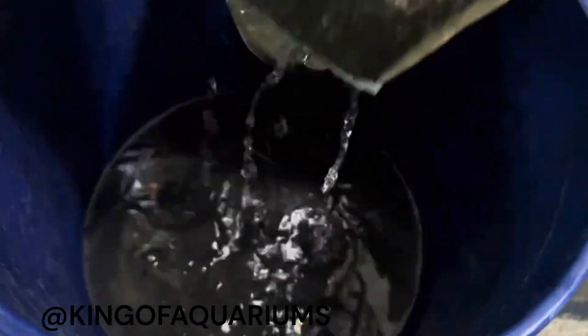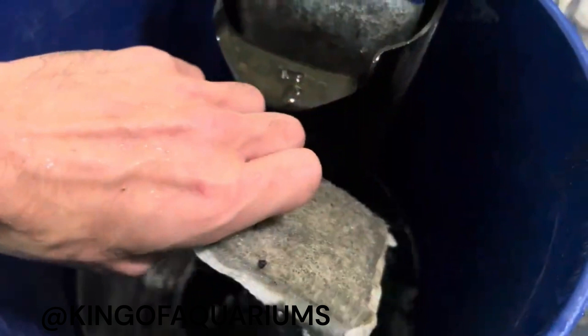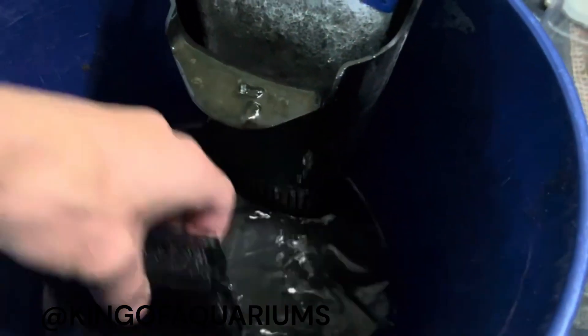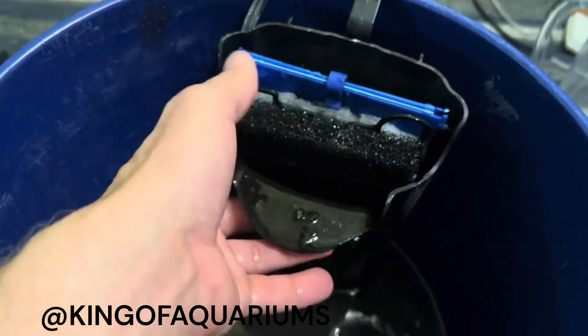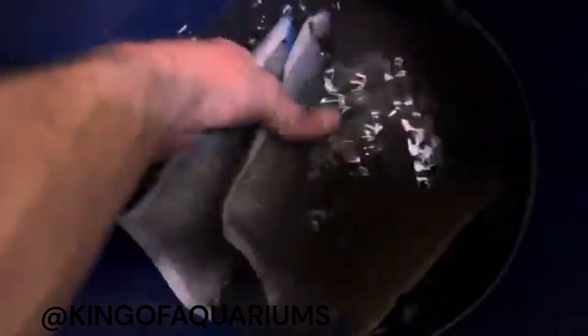Now I'm just reinserting everything here. The new filter is already in; this is the old one, as you can see — kind of heavily gunked up. I actually like to put my nitrate packets before the front media, and we are back in business. I'm going to have the other two new ones soaking and absorbing all of that bacteria.